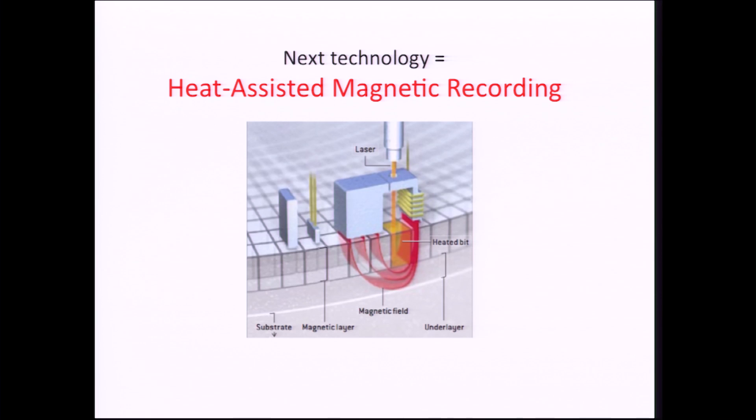So what we're trying to do next, the latest technology that everyone in the magnetic data storage industry is trying to go after, is heat-assisted magnetic recording. I won't go through all the physics, but essentially we want to integrate lasers onto normal magnetic hard drives. And if we can focus a laser beam onto one bit of information, we can both increase the speed of the hard drive as well as increase areal density. And this would allow us to scale for quite a while.